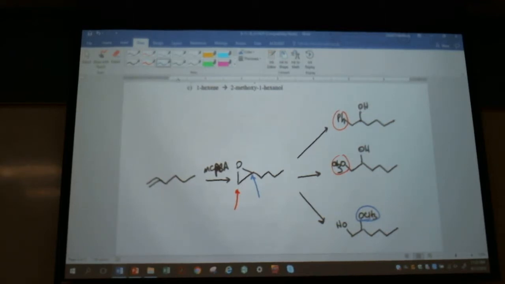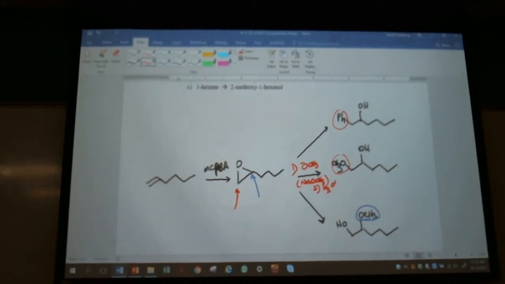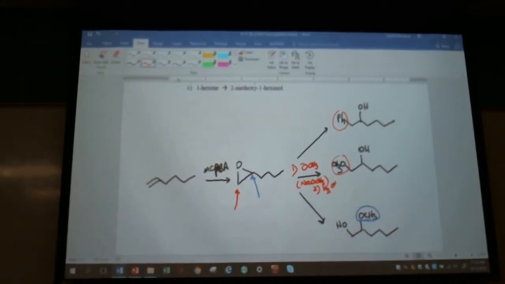So, what type of reagent, under what conditions am I to do that? Acidic or basic? Basic, right? I'm coming to the least substituted carbon under basic conditions. So basic conditions would certainly be methoxide ion, let's say sodium methoxide, something like that. I add that first, then toss the whole thing in water, that will give me that.